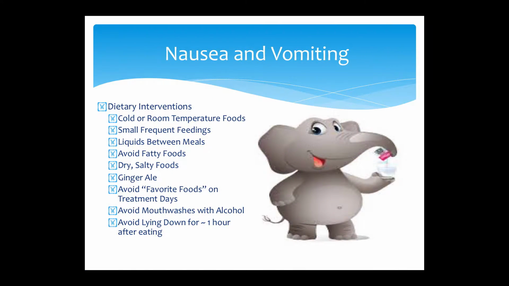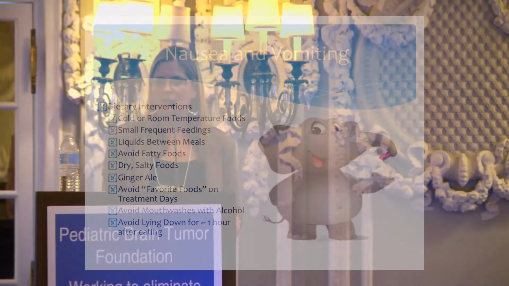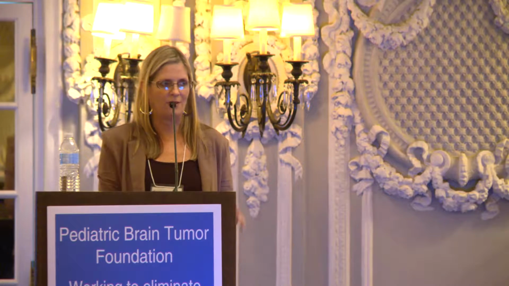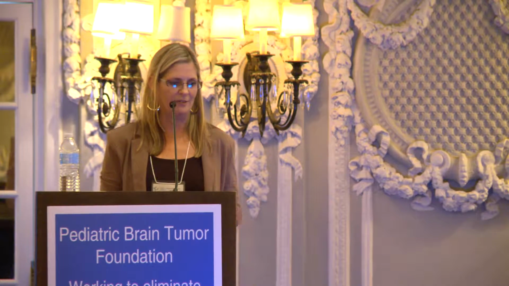So the nausea and vomiting, thank goodness for supportive medicine. We've come a long way with the antiemetics, but some other little tricks you can try, even after treatment, are to do cold foods or room temperature foods. You always think of the cartoon with the little drift of aroma coming up, and that is very nauseating to a patient who's already nauseated. You can try liquids between meals. I wouldn't recommend eating a meal and then drinking a bunch of liquid right after that. It's kind of like a reservoir in the stomach, and then it's going to take the path of least resistance and come up quickly before it goes down.